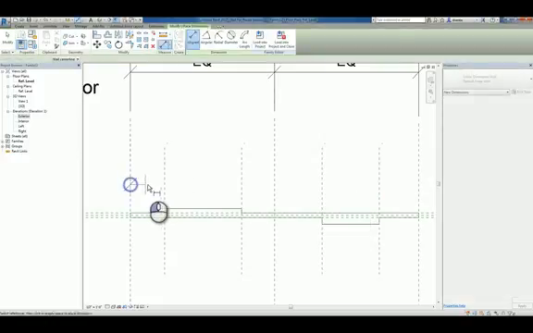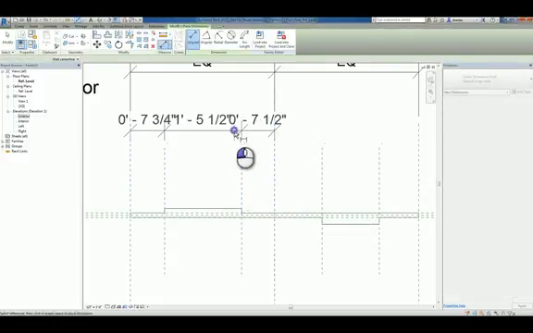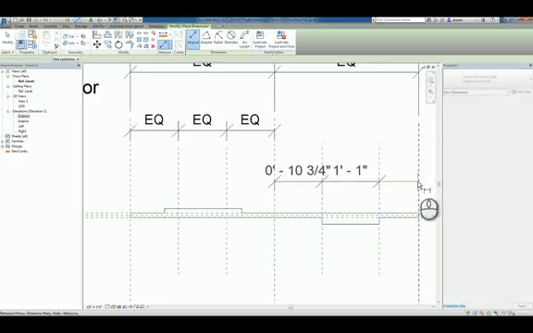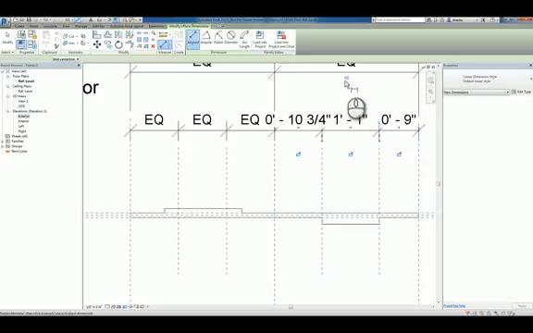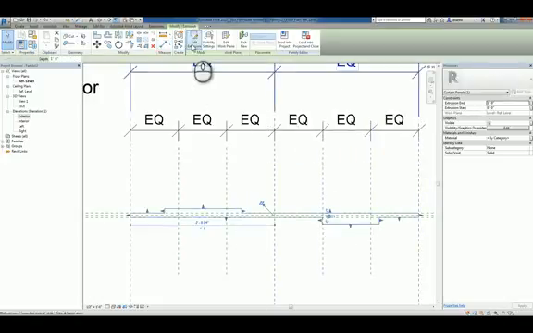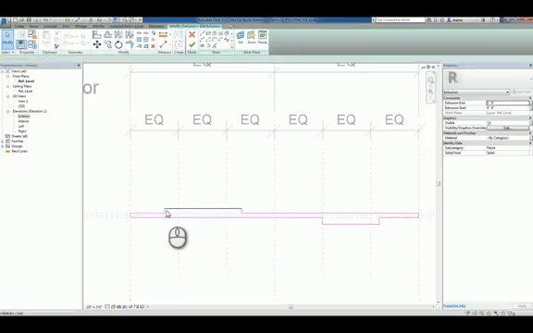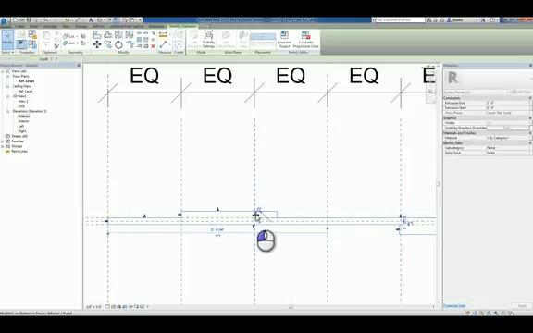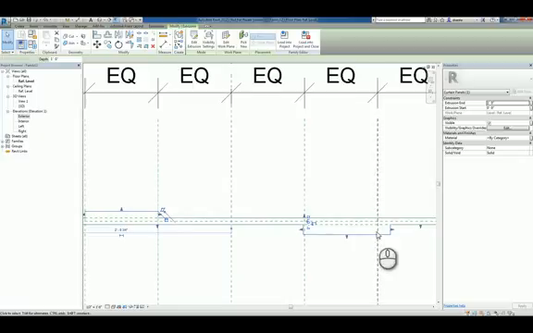I'm going to go ahead and dimension from reference plane to reference plane and make them equal. And then I'm going to do the same thing on this side and make them equal. Now I can go back to my sketch and edit that extrusion and either move this, or I can just select it and pull these arrows and align and lock those edges to the new reference planes.